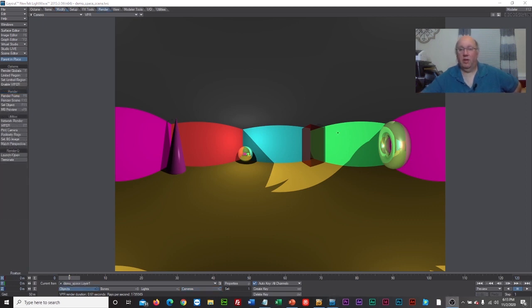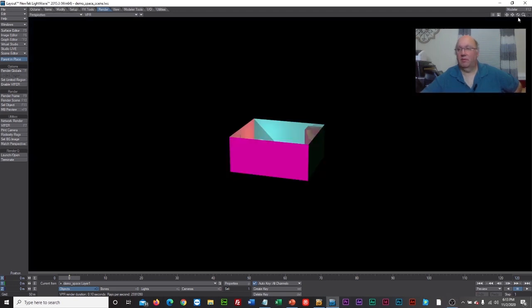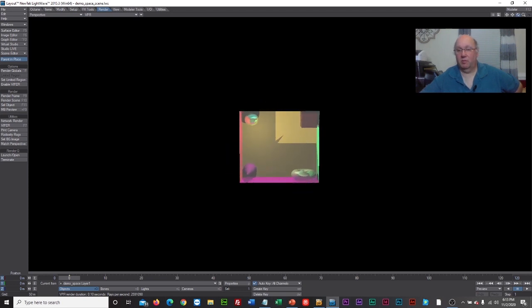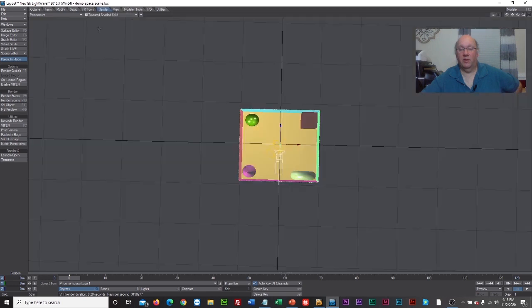Okay, so here we are in our virtual scene, and I want to do one thing, just for the heck of it. We're just going to add a little bit of animation here. So if I go back to perspective, now I'm looking at this place in perspective view, and I'm going to turn off virtual progressive render, and let's see what I'm able to get away with. Am I able to grab any of these?